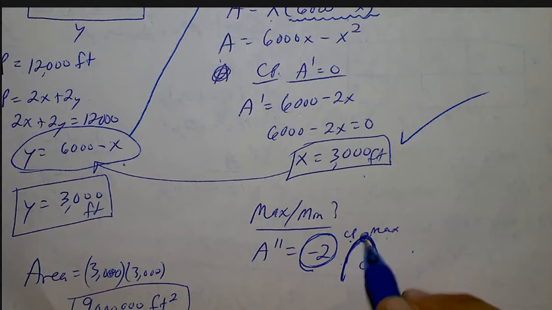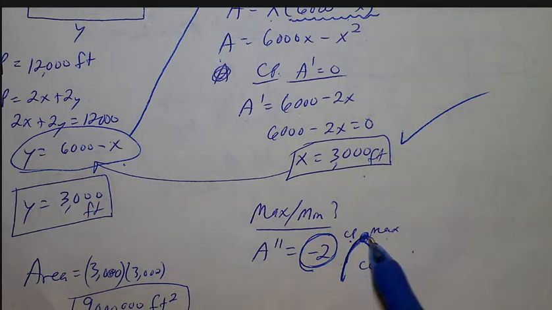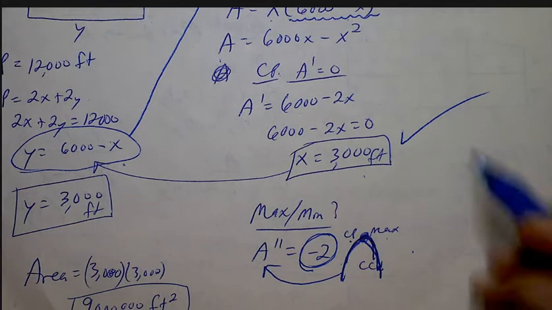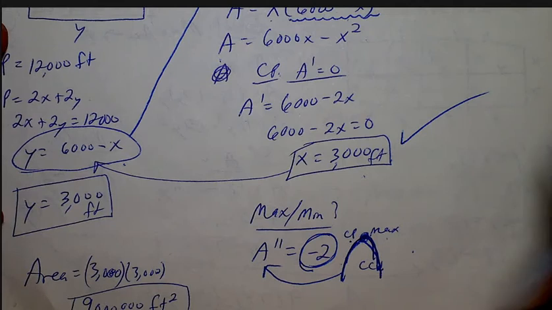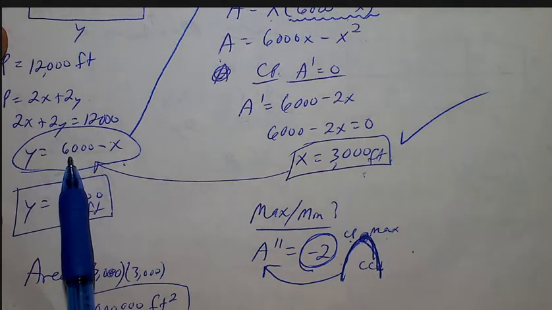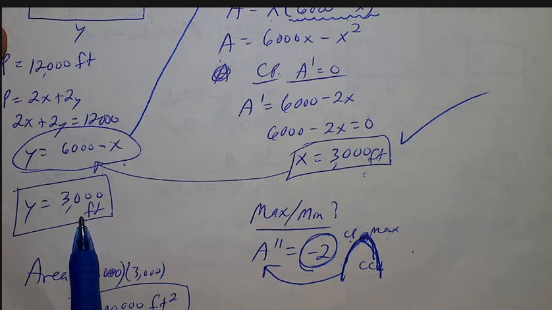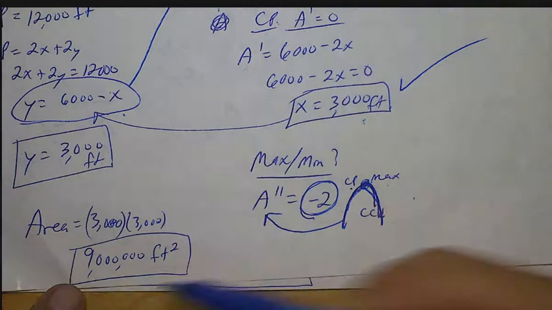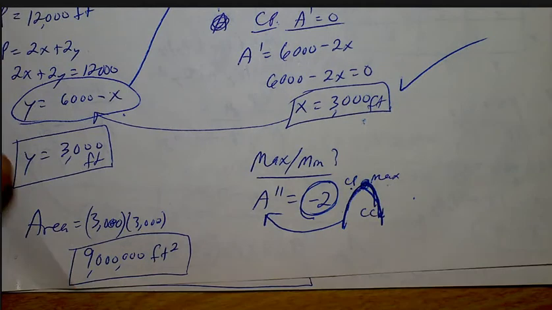So now I have x. I substitute in here to find my y, which is 3,000. So now area, 3,000 times 3,000, is 9 million square feet. So again, these are the dimensions that give you the maximum area with 12,000 feet of fencing. And back to something from geometry, the more squarish a shape is, the more area it gives for the given perimeter. So those are the dimensions for 12,000 feet of fencing that yield the largest area.